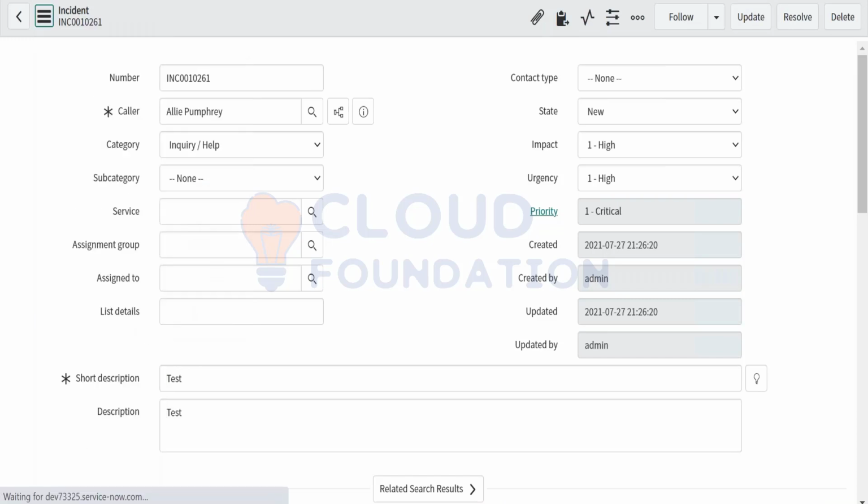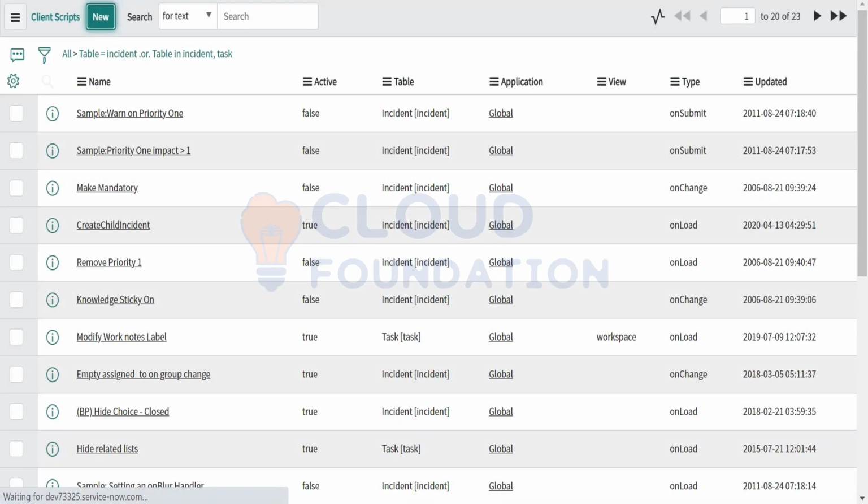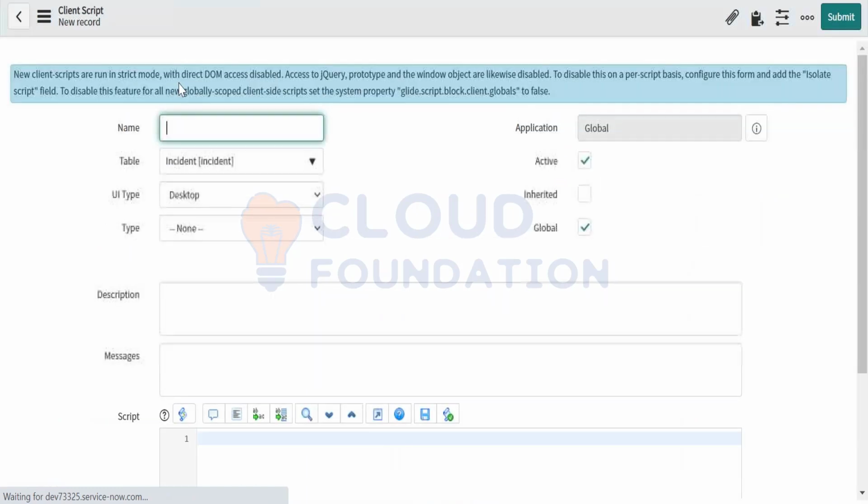Can we configure these basic client scripts globally, not for a particular table? No, it will run only on the tables specifically. If we are doing anything, then we will have to do it on the task table, then inherit all of those things. That's not necessary, right? It would become a problem. For P1 and for caller types, these are some mandatory things, right? But not all the tables will require it, because not all clients will require the same functionality to work on their custom application. The behavior might change.